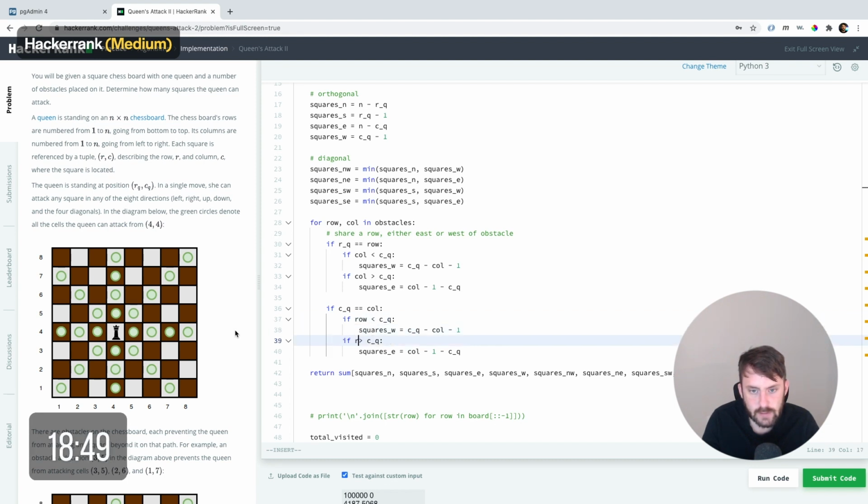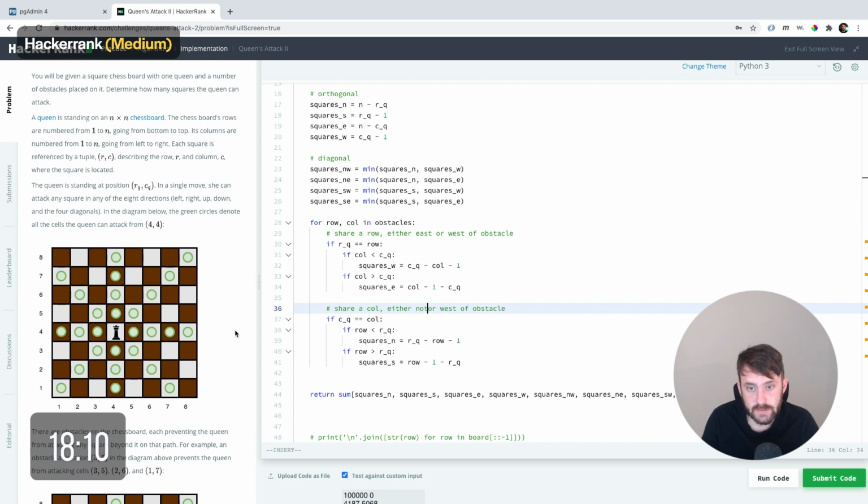And this would be row queen. There's always going to be symmetry here, which is pretty interesting. So here we have the row queen minus the row minus 1, and the row minus 1 minus the row queen. And we're updating squares north and squares south. Squares south is if the obstacle is greater than the row that the queen is on.